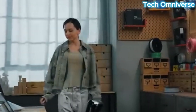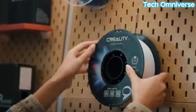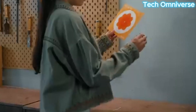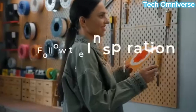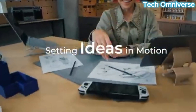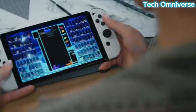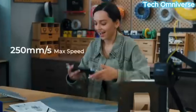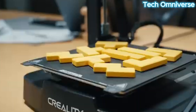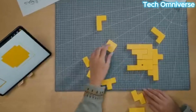Its Sprite direct drive extruder supports PLA, PETG, and TPU, providing versatility for various projects. With a maximum print speed of 250mm/s and Klipper firmware, it delivers decent speed and precision for its price range. The 4.3-inch LED interface is intuitive, and auto filament loading enhances user-friendliness. The flexible PEI build plate allows easy print removal.